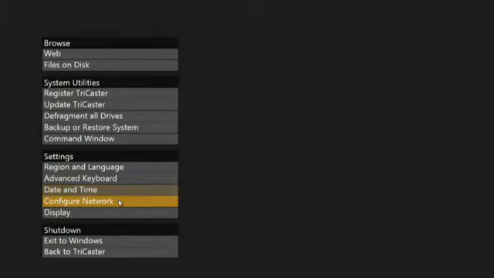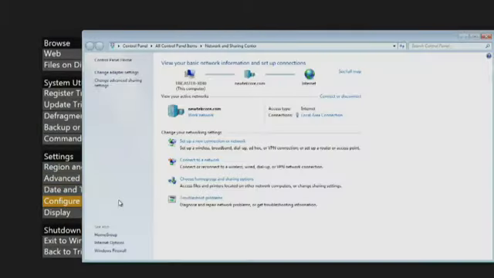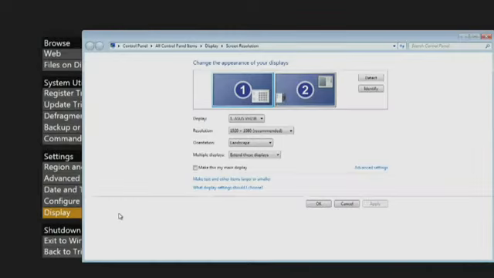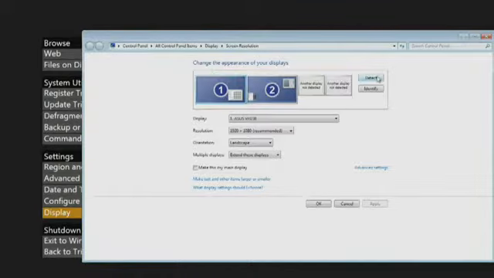Next is the Network Configuration panel, allowing you access to network setup and control. And finally, you have access to the display controls for setting up primary and secondary monitors and adjusting them. Click on the Display button. If you have two monitors plugged in, hit the Detect button so that the system sees them.